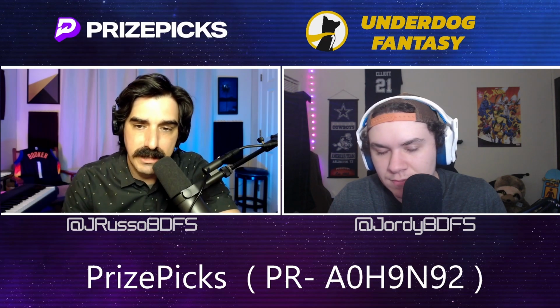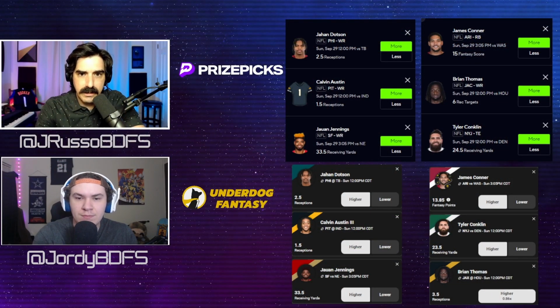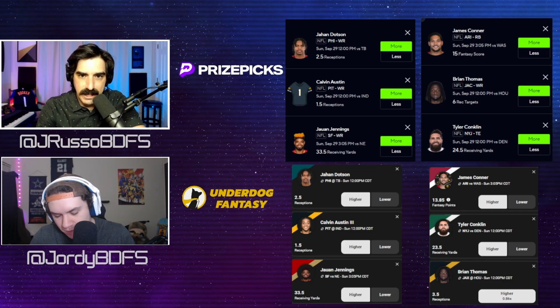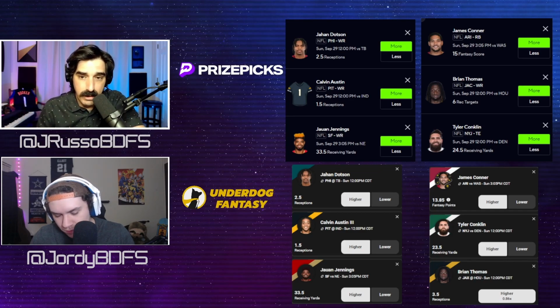All right, so let's talk about the plays we're going to be getting into. I'm liking James Conner fantasy score. On Prize Picks, it's at 15. On Underdog, what is it at here? 13.5. Yeah, it's just the difference between full point PPR on Prize Picks and half point, but I like him to go over this by quite a bit in this game.